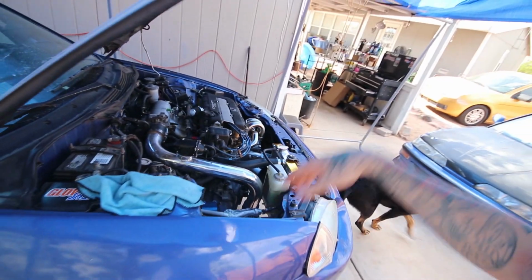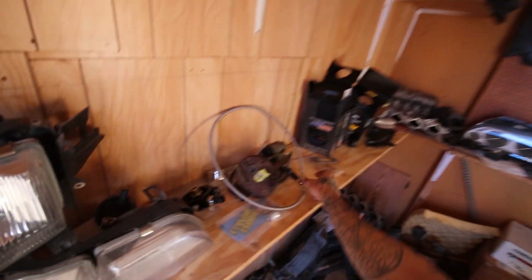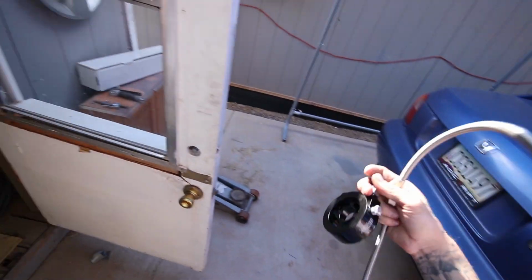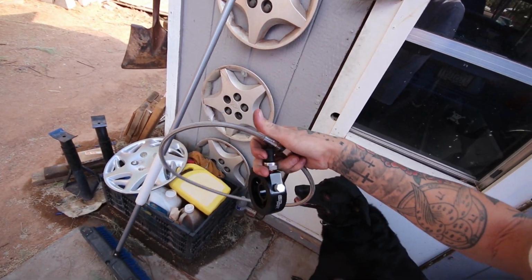With the oil line, the drain line all hooked up, I'm gonna go ahead and slap on the sandwich plate again for the second time now, and then just route the feed line. So I can't install it yet, like I said a few minutes ago, because I don't have the actual fitting for the turbo, but I can at least get it mounted, routed.